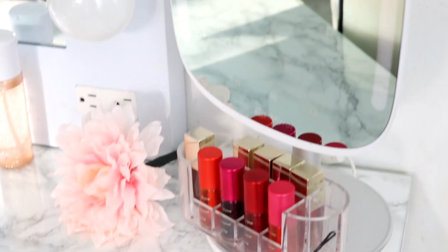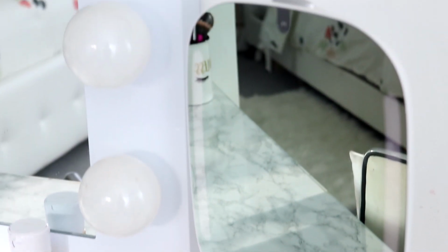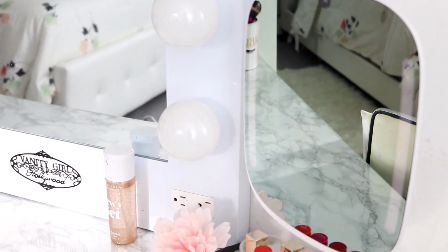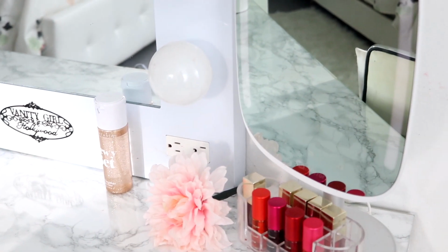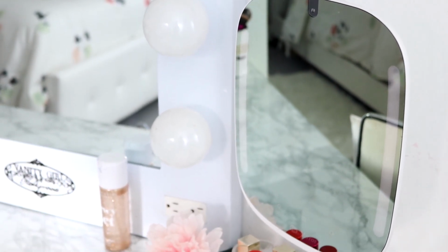And then over here on the side I have my favorite mirror. This one is the High Mirror Mini, and it's great. If you guys haven't seen this, I'm going to leave you the link to the review video, but I can't live without this. It's amazing. It's a smart mirror. You can watch tutorials as you're doing your makeup at the same time. You can also analyze your skin, and it also helps with weight, because you can buy a separate thing. It's kind of like a scale, and you put it on the floor and it connects wirelessly, and it tells you your body weight, your BMI, and all that awesome stuff.